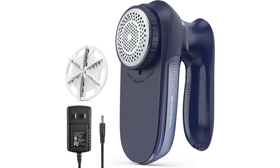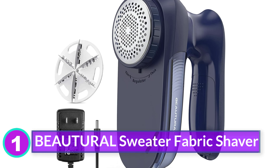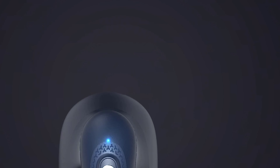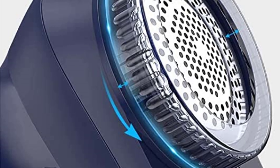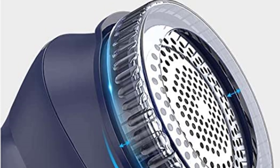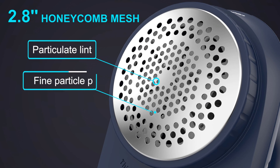Number 1: Buttrel Sweater Fabric Shaver. The Buttrel Sweater Fabric Shaver upgrades the usual 3-blade electric design to 6 blades, increasing efficiency and shaving speed. It features a suction device that pulls lint into the collector like a mini handheld vacuum to boost efficiency. A 2.8-inch blade head covers a relatively wide area with each stroke.